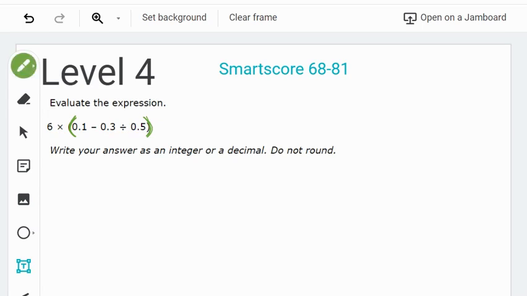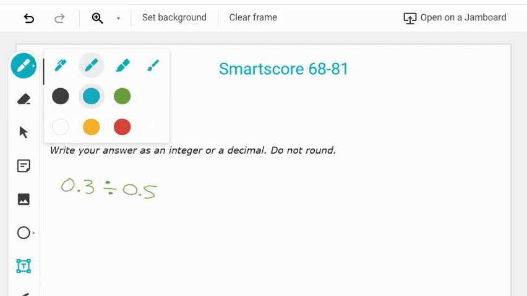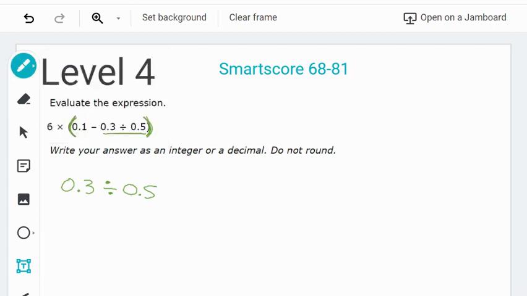So what we're actually going to do first, that's not a super easy division. 0.3 divided by 0.5. One thing you can do is move the decimal, which is like multiplying by 10, but whatever you do to the one number, you also have to do to the other number. So it's nice to maybe think of them as both whole numbers then. 3 divided by 5, which still isn't super easy to divide.